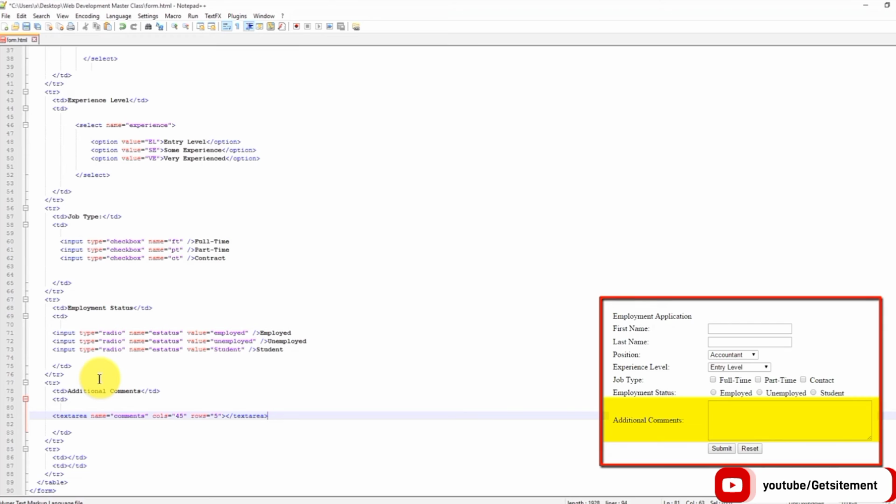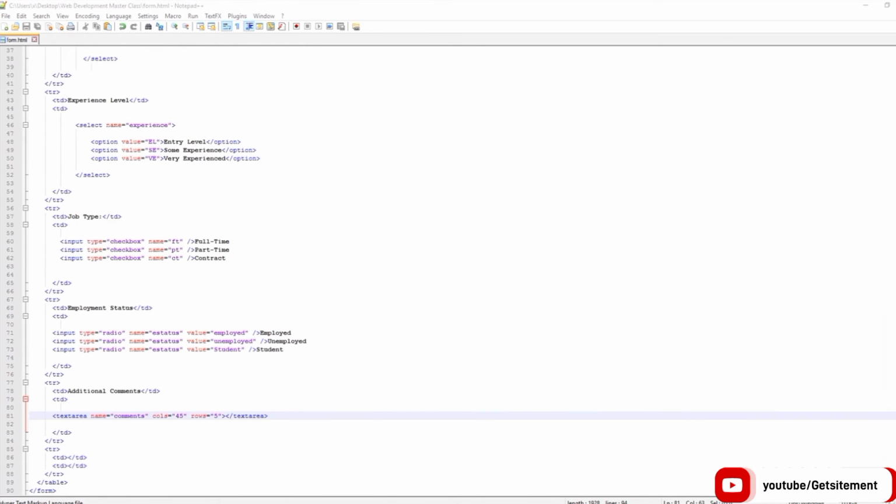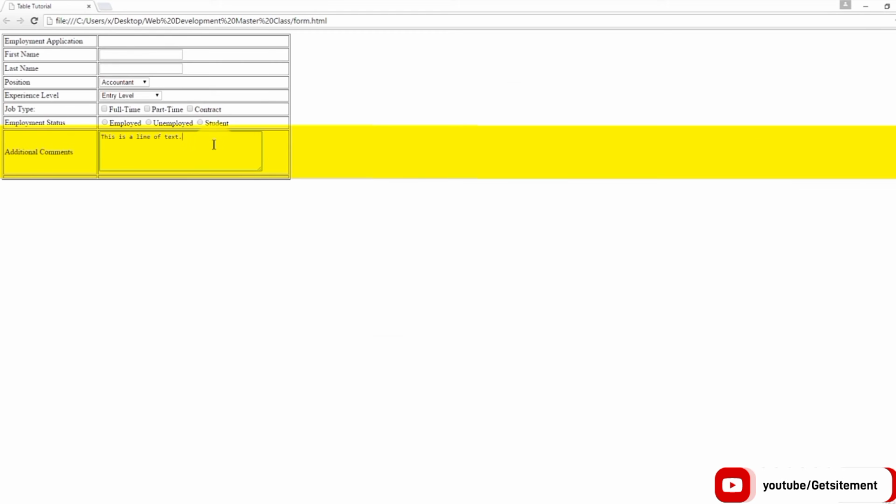It allows you to specify the width of the text area, which is represented by cols, and the height specified by the number of rows. In this case, our text area will be 5 rows in height. Beyond 5 rows of text, the scroll bar will be enabled automatically. So let's save our file and take a look. This is our text area here, and you can see that the scroll bar does activate.